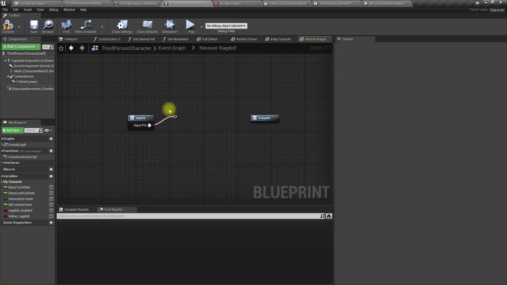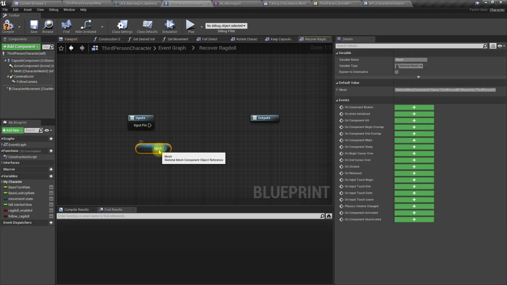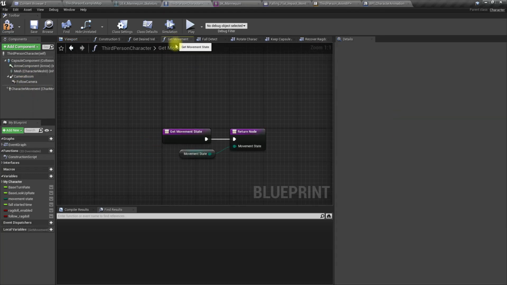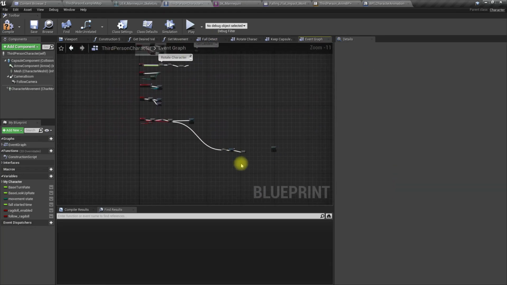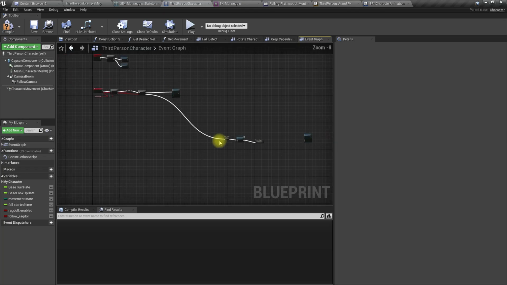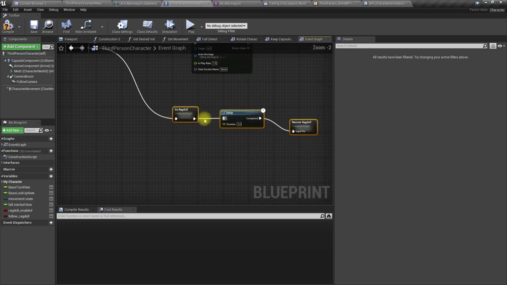Right, now here I'll get the mesh. Let me copy the parts that we have done here.